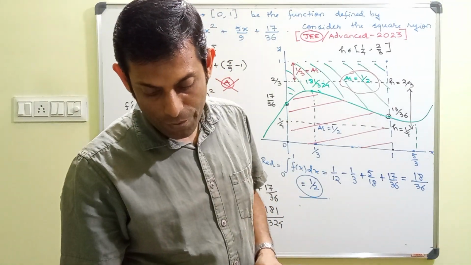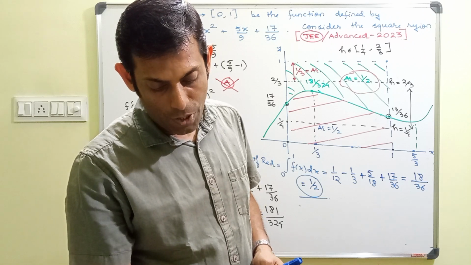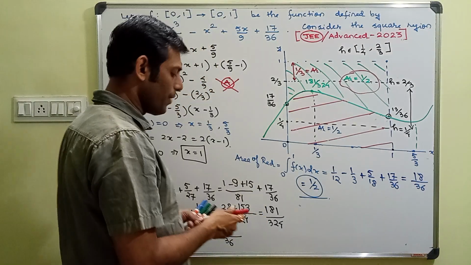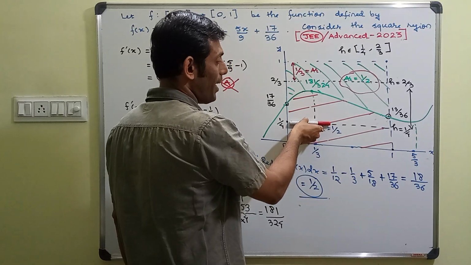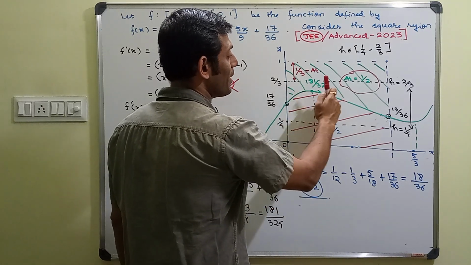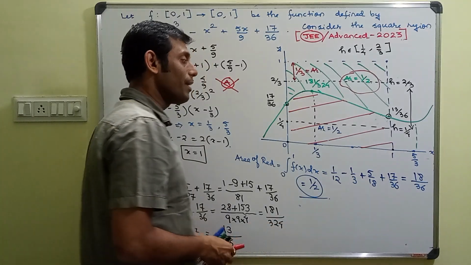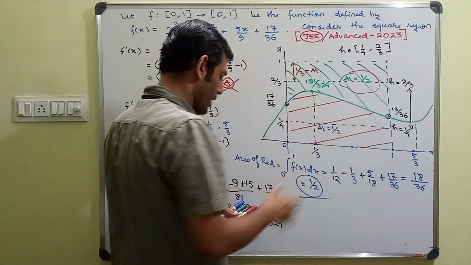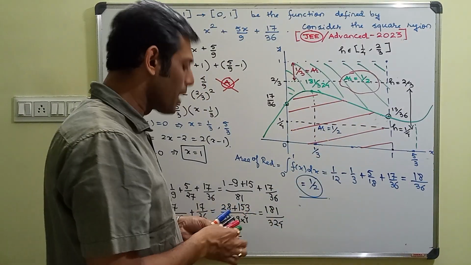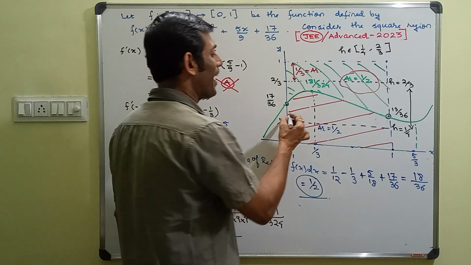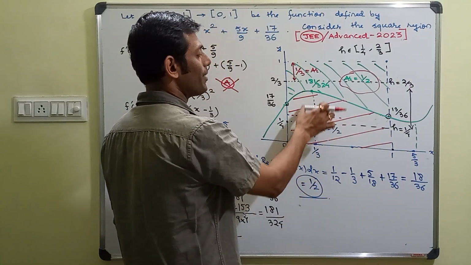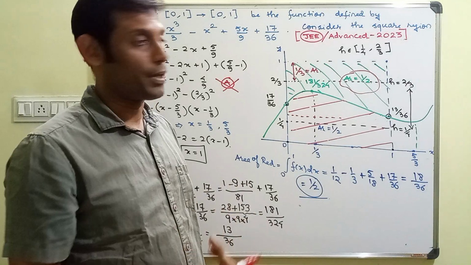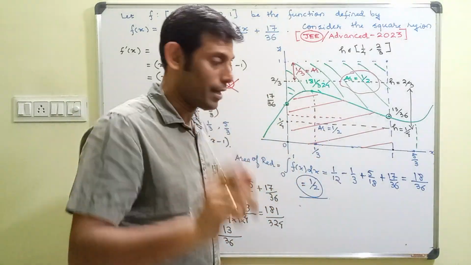The area of the red above the line equals the area of the red below the line. Now if I take a line here, this is the 1/4 position, and you see this is a greater area and this is a lesser area, and this total area is already half. So there is a big possibility that there can be a certain line such that the amount of area below and the amount of area above is obtainable. Why so? Let me clarify this.